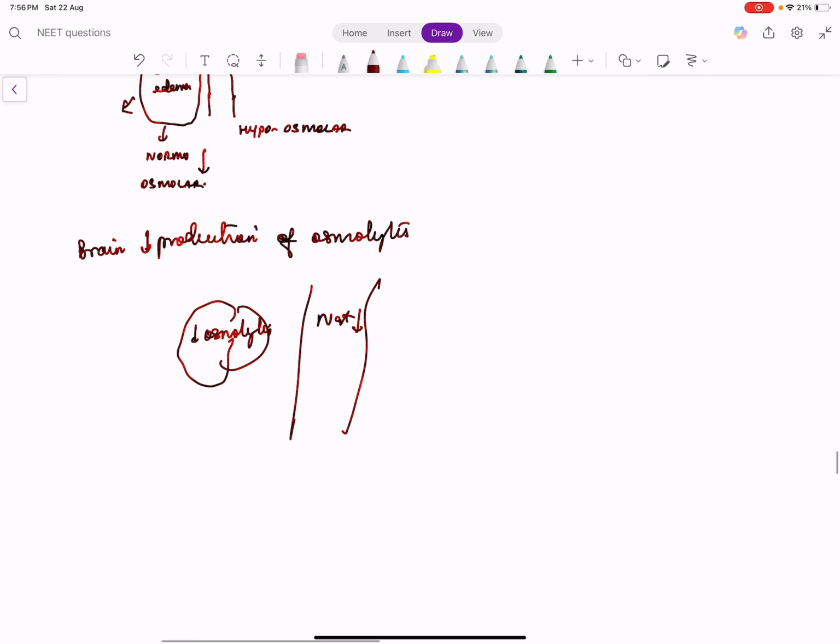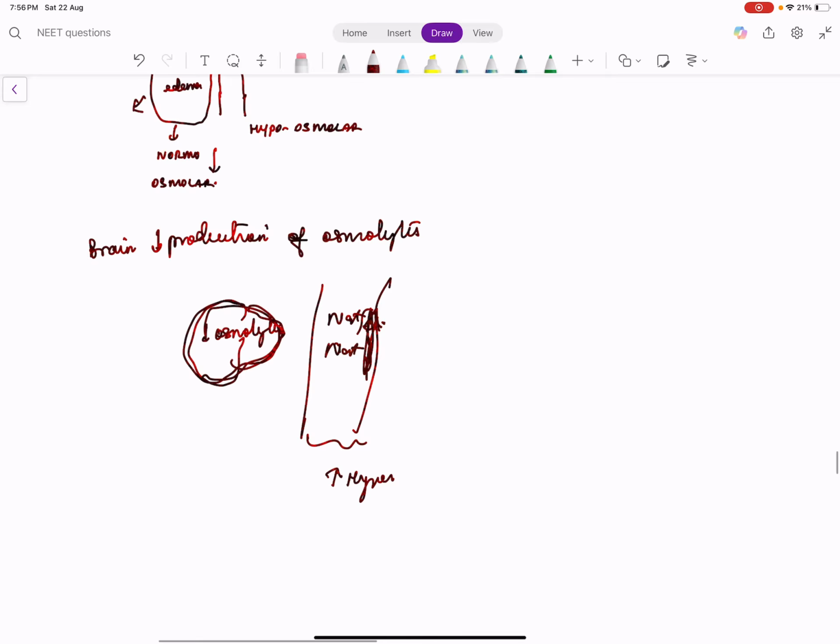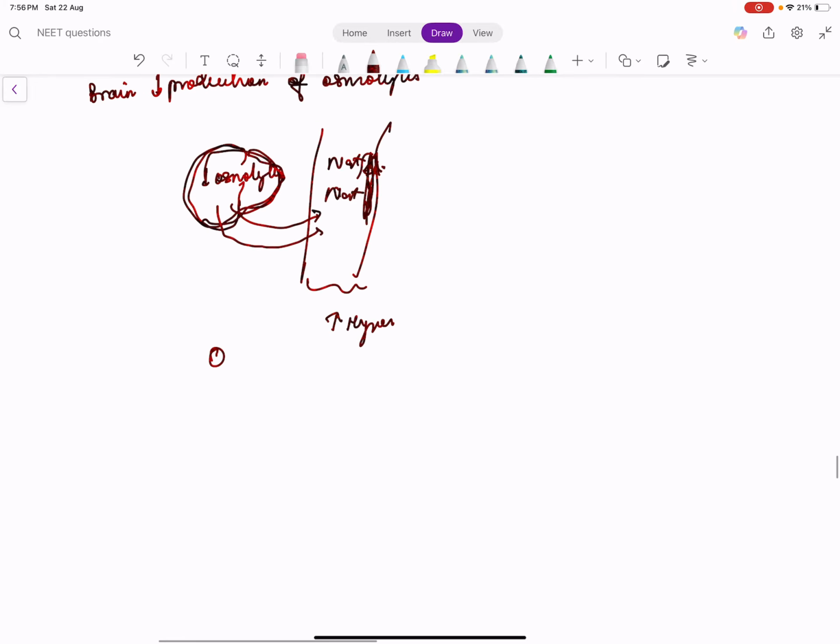Now when we correct the sodium rapidly, when sodium suddenly increases, there will be an imbalance here. Again, now the brain cells are hypoosmolar, the blood becomes hyperosmolar, plasma becomes hyperosmolar. So osmosis happens in the reverse direction. Water moves from the brain cells to the plasma, shrinking the brain, causing myelinolysis. This is called osmotic pontine demyelination.